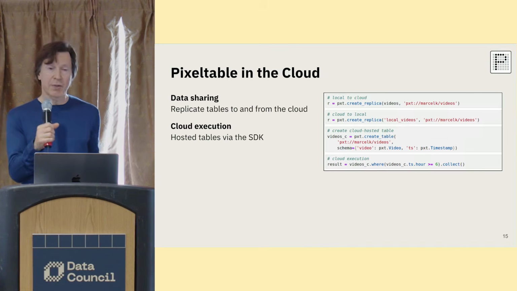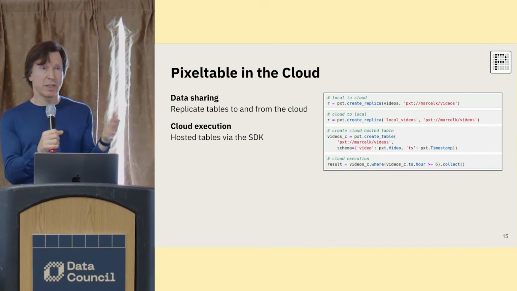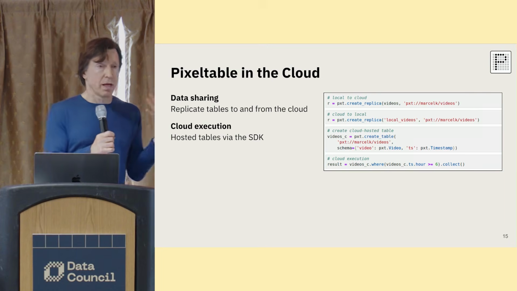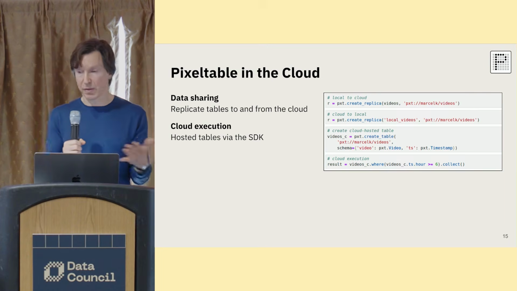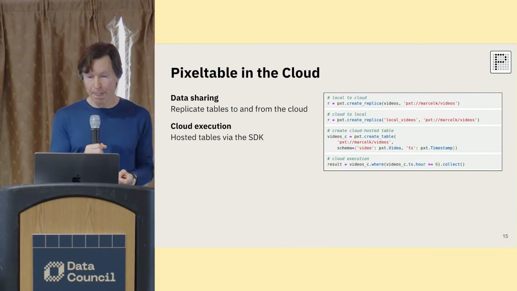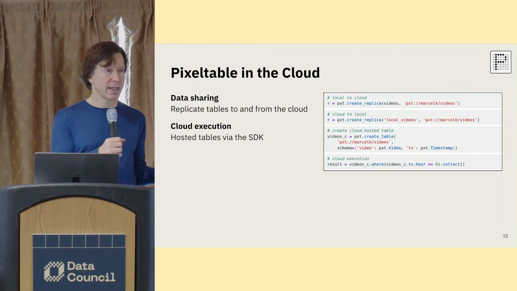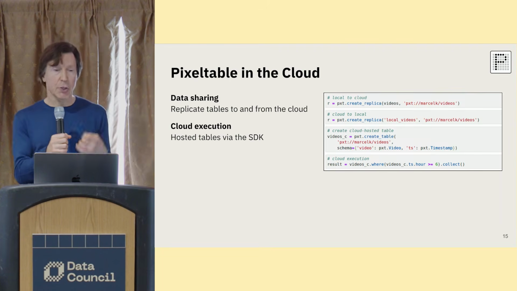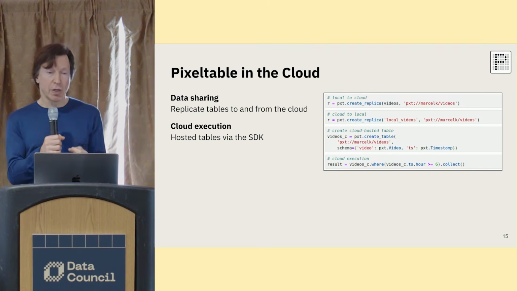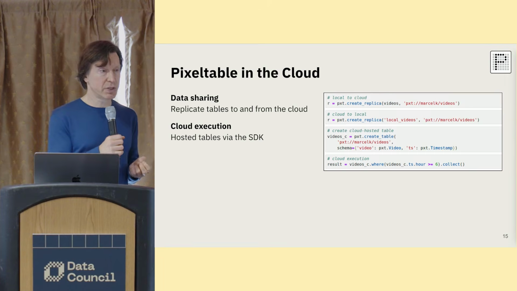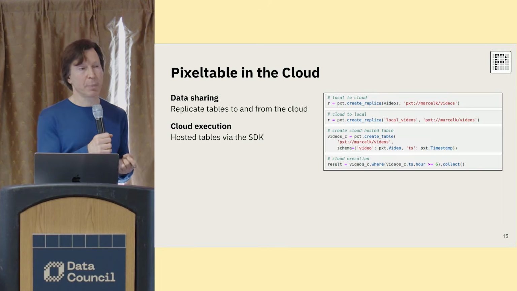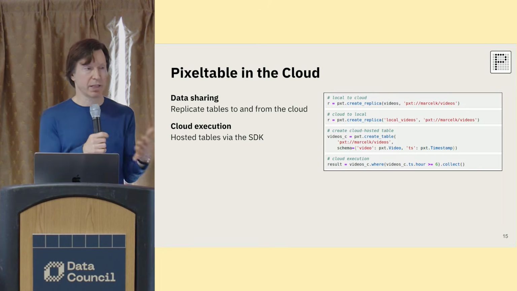Pixeltable in the cloud, I mentioned today, Pixeltable, when you install it, you get the local runtime. The local runtime only uses local resources, so there's no scaling beyond your local machine. The cloud service will give you data sharing. So the idea is that if you're curating data sets, you want to share that with your collaborators, you will be able to do that through the cloud service. You will be able to create replicas to and from the cloud. The replicas will function just like regular tables.